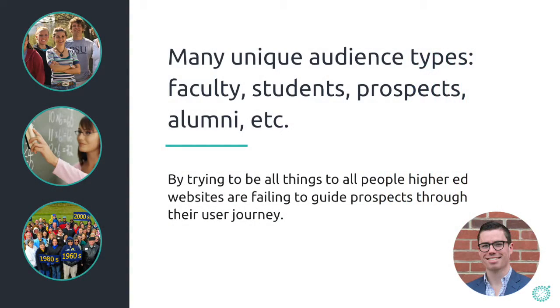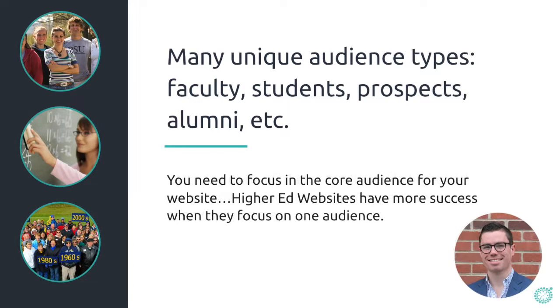Sean, many unique audience types: faculty, students, prospects, alumni. You're hearing this a lot? Yeah, with the clients that I work with, I'm hearing this constantly. Websites are trying to be all things to all people. But what you really need to do is focus in on who your core audience is for that website. It's really hard to develop a strategy, content, information architecture, all of these things if you're trying to be all things to all people. So what we've started to see and recommend is higher ed websites having more success when they're focusing on just one of those audiences, and usually that's prospective students.